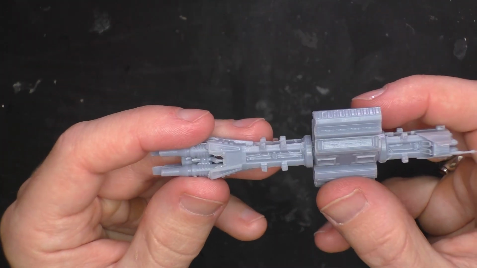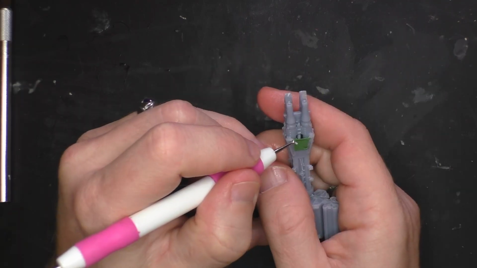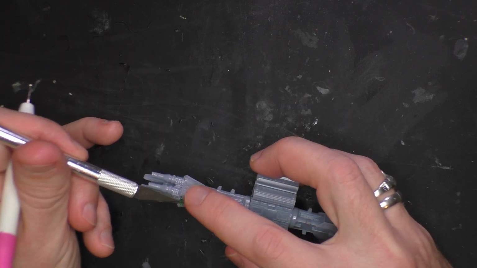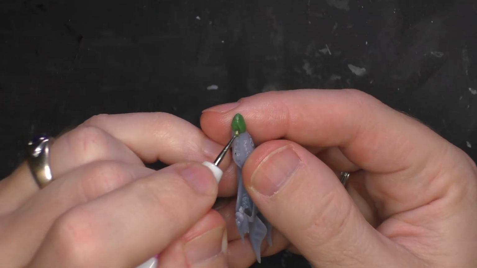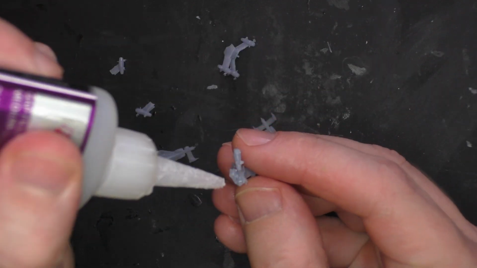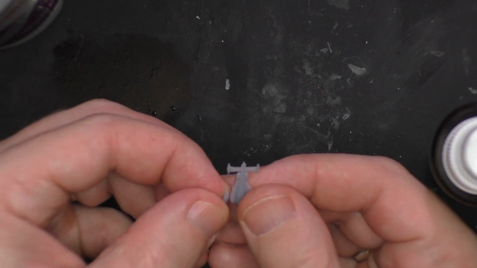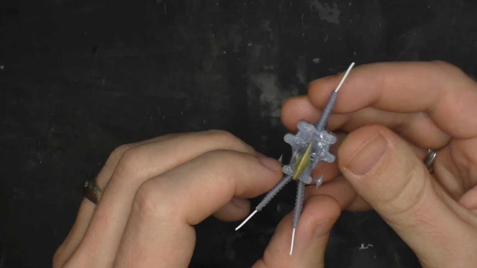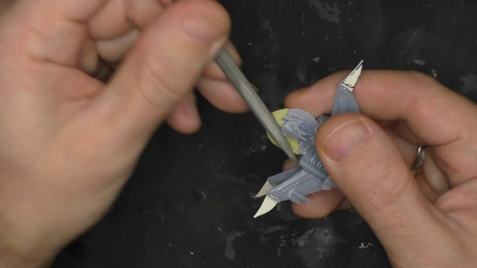A couple of them needed some work. They didn't scale entirely well. So a little bit of green stuff patching here and there, and a little bit of plastic card on some of them, but nothing too awful, thank goodness. And a couple just didn't want to come off the supports, so a little bit of repair on the smaller ones. This one was probably the worst. Milliput, sanding it down, getting it nice and smooth.